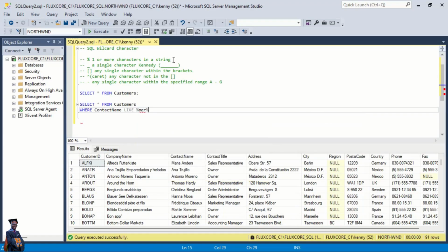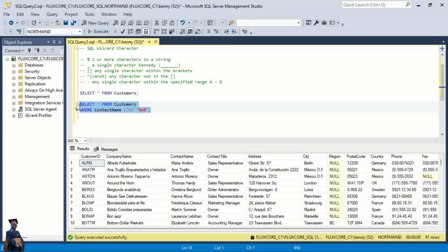If we want, we can just say M, but we are representing these characters in a string. Now remember, a string is supposed to be enclosed in single quotes like this.